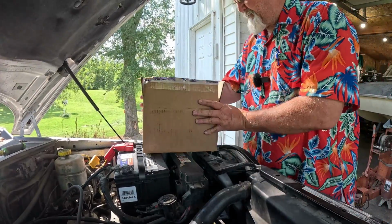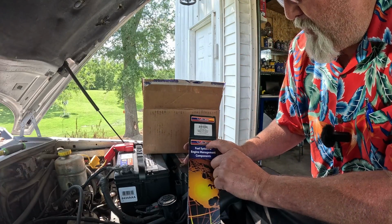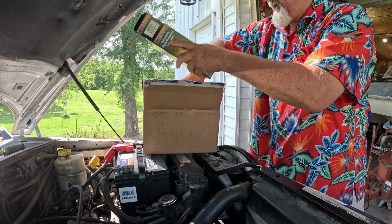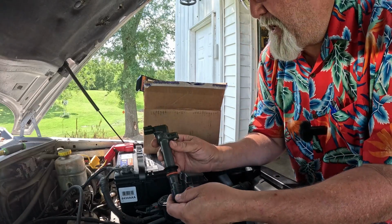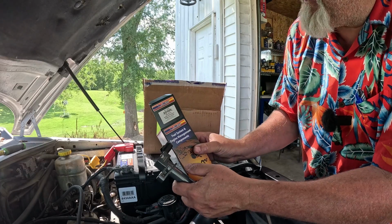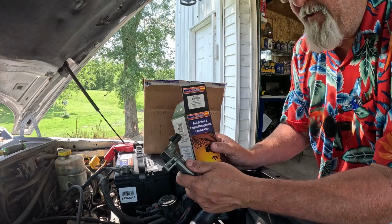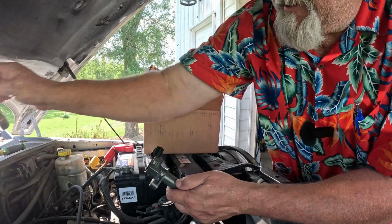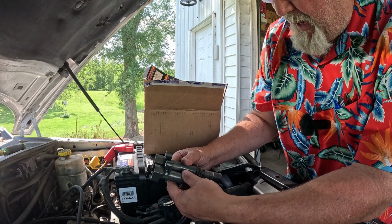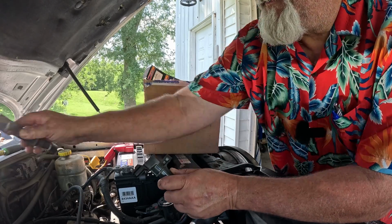Here's the box of goodies. I bought on rockauto.com, Walker. It's Walker ignition coil. And what does it look like? Looks just like this. It's actually a very beautiful looking part. I would give you the part numbers right there, 921-2002. Look it up on Rock Auto, though, for your vehicle to make sure you're getting the right one. As you can see here, we're going to do a little quick comparison. They look identical in just every way possible, other than this one's cleaner and newer.